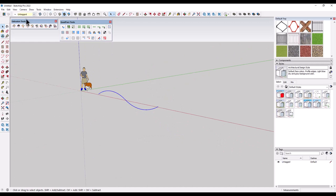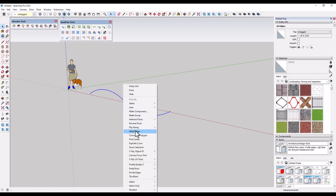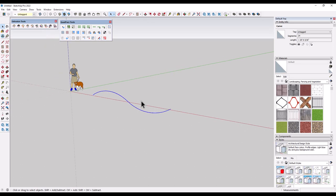And one thing about using extrusion tools is you need to make sure that the profile that you use is a full curve, right? So if I select this right now, it's just saying that it's a number of different edges that are in here. Well, we want to select these both, right click, and click on weld edges, which I think is a feature that got added in like SketchUp 2020 or 2021. Otherwise, you might have to download the weld extension.